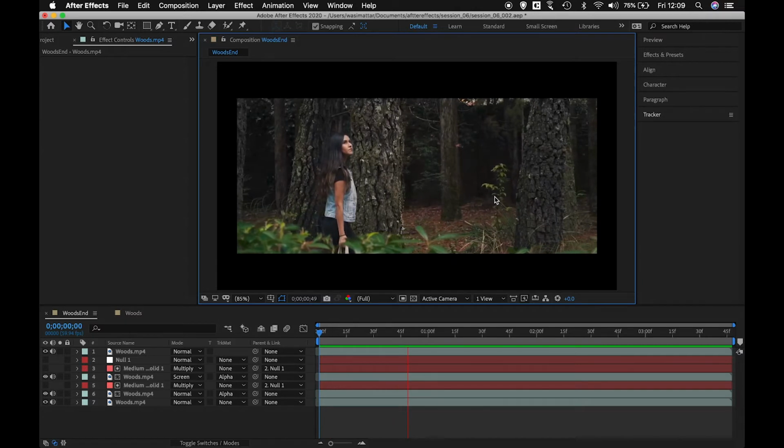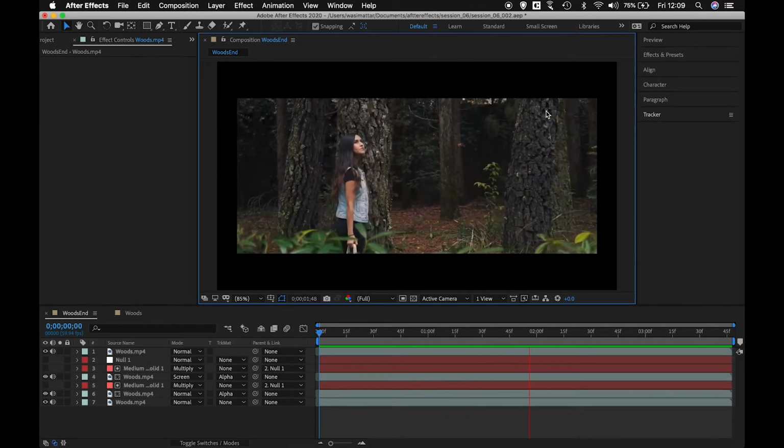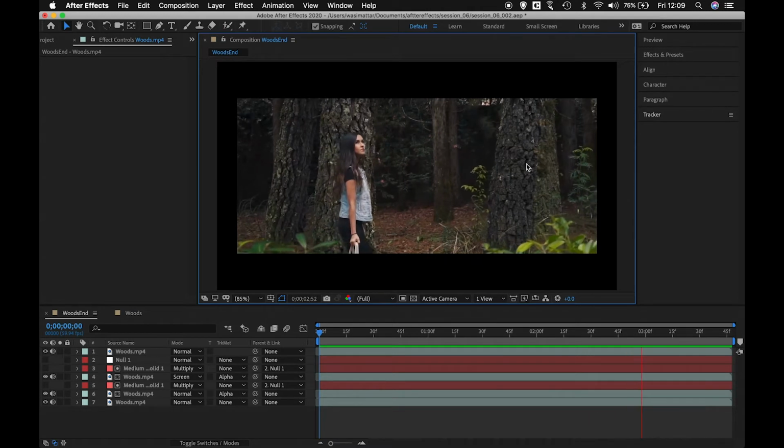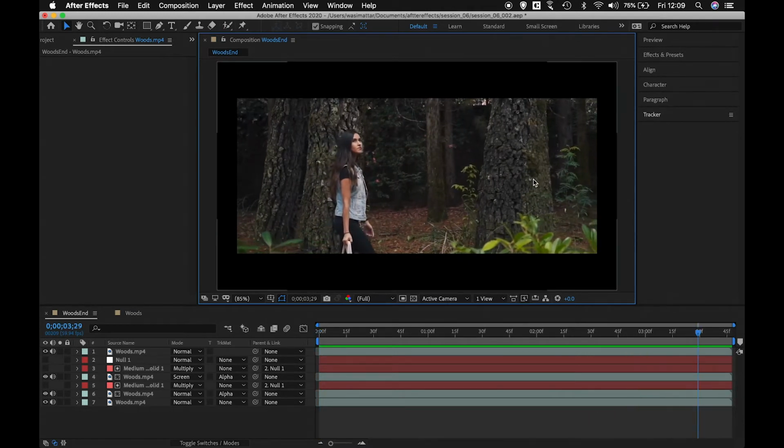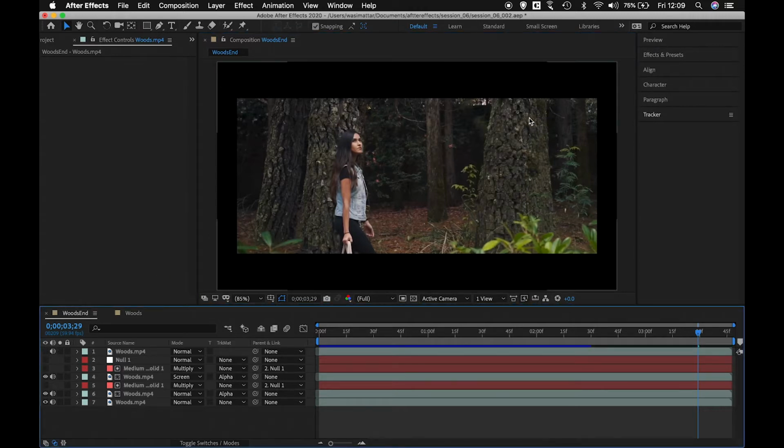So what the director has asked us to do now is to color correct this and get this thing matched with the background, maybe something similar to this tree you have in the background, so that things will look in place. Now this is where you can creatively use After Effects for doing color correction inside a particular footage. Now just look at the before and the after. If I just turn this off, you will see we have done the color correction on this tree, and now this tree looks more blended with the background and more blended with the footage, and it's not standing out separately altogether.